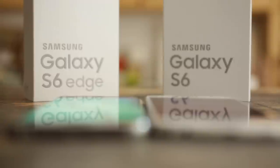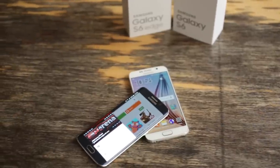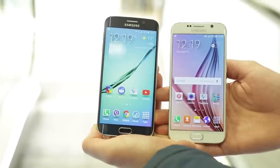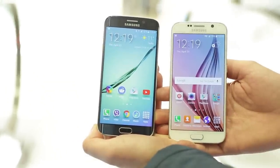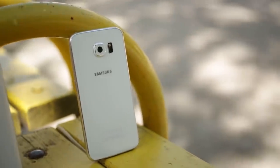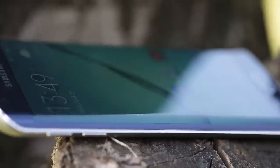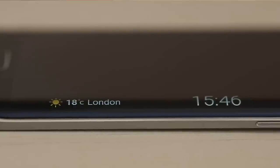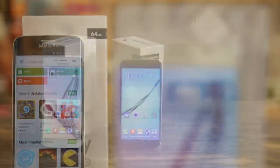The Galaxy S6 is project zero, the reboot. With its aim set at the iPhone 6, design is clearly important and this year Samsung hit it right in the bullseye. While other brands do facelifts, Samsung goes for a complete overhaul. This time the Galaxy S6 is joined by the Galaxy S6 Edge, a phone unlike anything else we've seen so far. Are they all show and no go? I'm Bogey for GSM Arena and this is the Samsung Galaxy S6 and S6 Edge review.